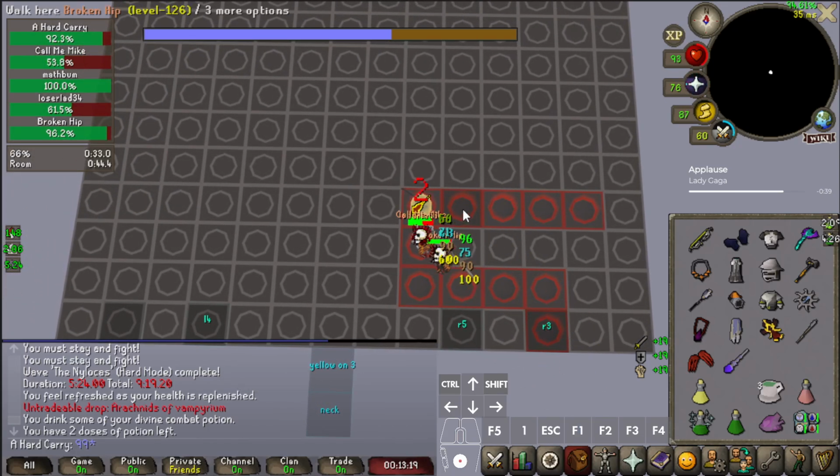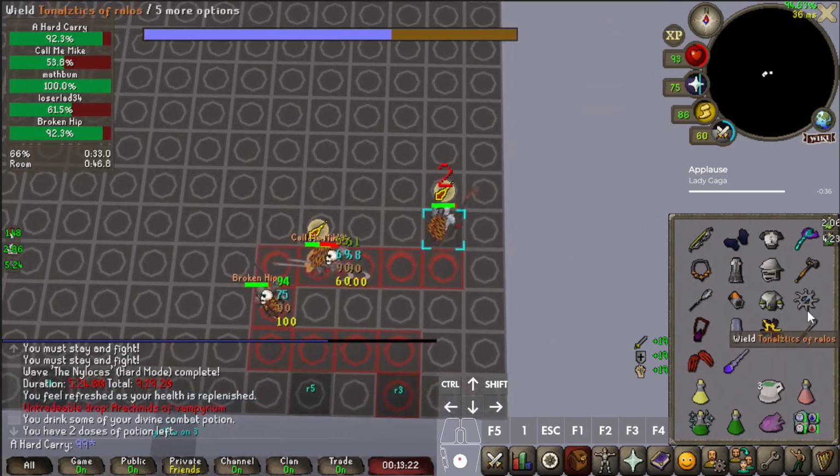Ethan says, I have decided, fuck Tebow, I'm going for Scythe. Respect.